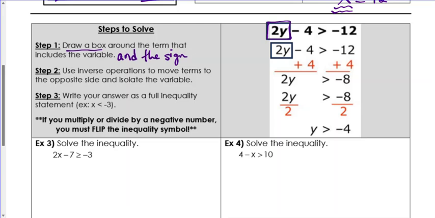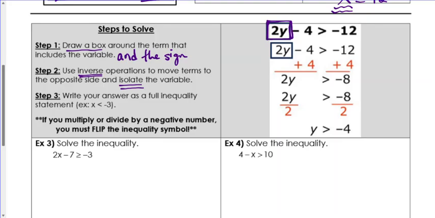And the reason is really just a visual for what we're going to keep after we do the first step. Like, that's what we're going to do last. We're going to deal with the stuff in the box as our last step. The stuff outside of the box is going to be our first step. We're going to use inverse operations. We're going to use opposite operations to cancel terms out and move them to the opposite side and isolate the variable. Our whole goal is to get that variable by itself.